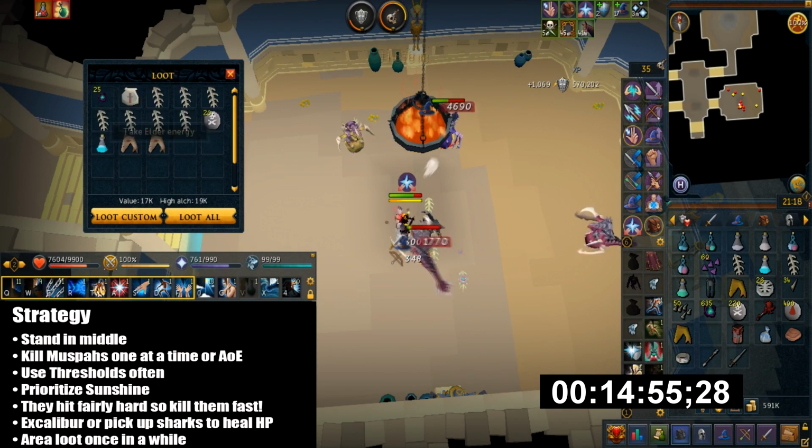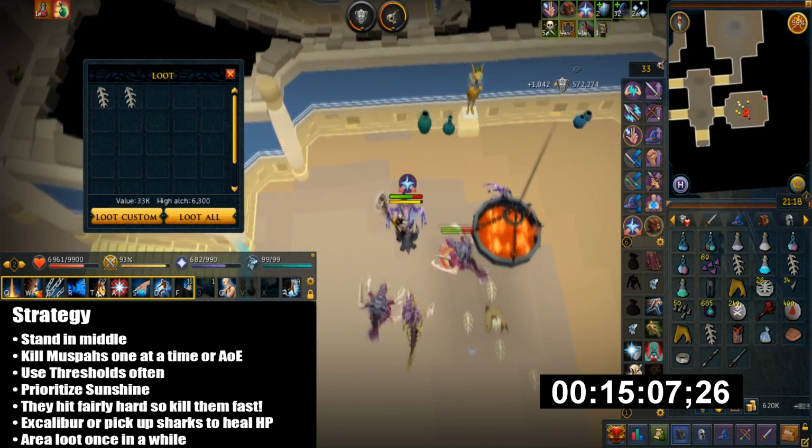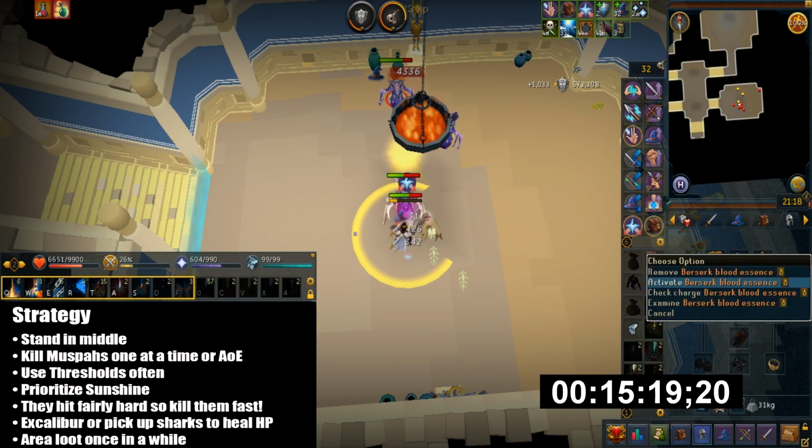You can also use Enhanced Excalibur to heal back your HP, but otherwise you can pick up Sharks to heal. As you can see, they're fairly spread out, so the AoE isn't really helpful.